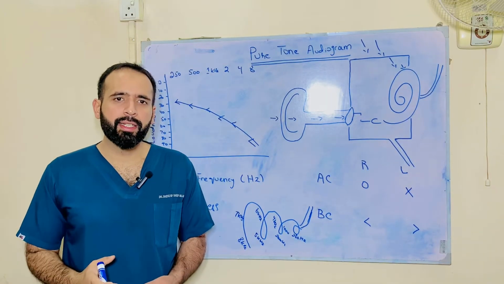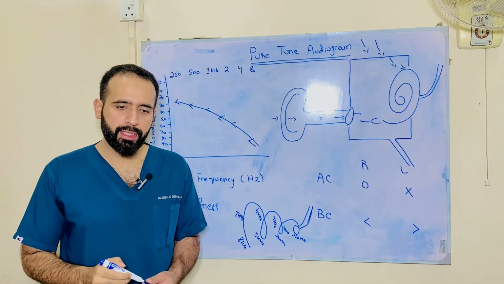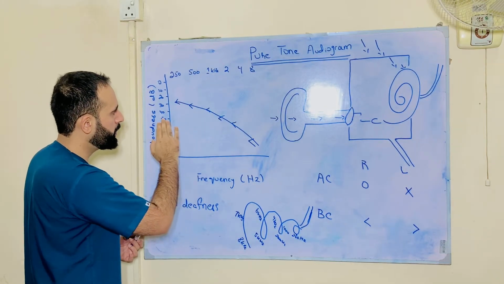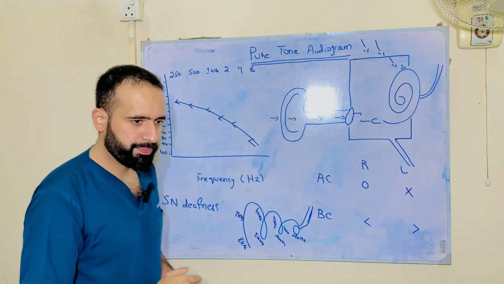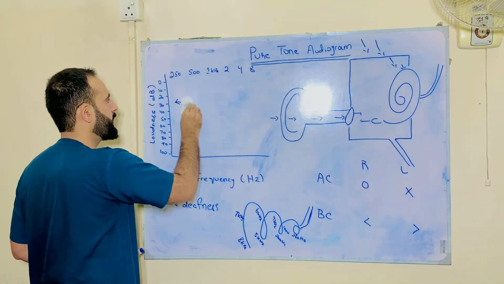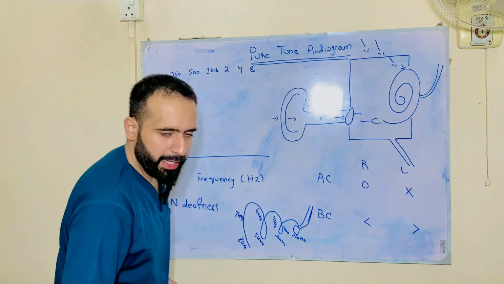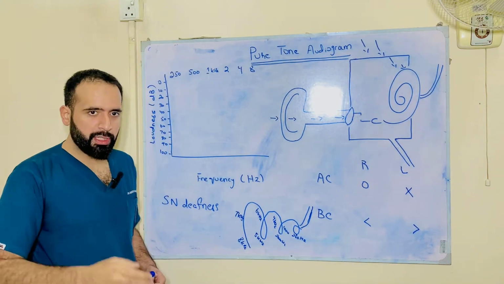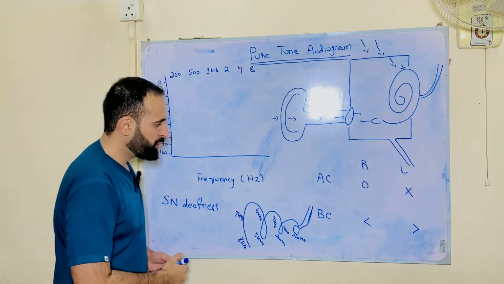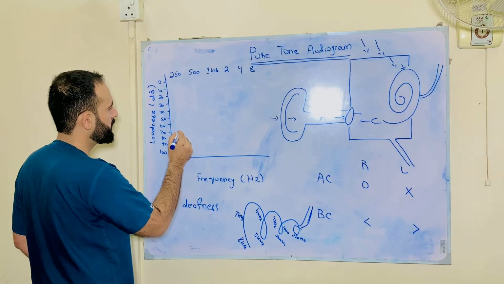A question that I get asked from my students most of the time is, is there any way possible by which this graph, rather than going down, is going to go up? So yes, there are cases in which the opposite may happen. Let's say there's a pathology which first involves the apex and the base is spared. So what will happen? The graph is going to reverse.